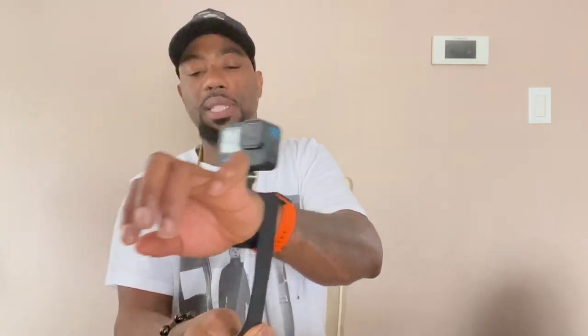Yep, sorry, my Apple Watch is on my wrist, so it's kind of annoying me. But you can pull down on the strap a little bit to make it firm. And there you go. I'm a right-hander, so I'm kind of awkward right now with it. You could choose whichever hand you want.